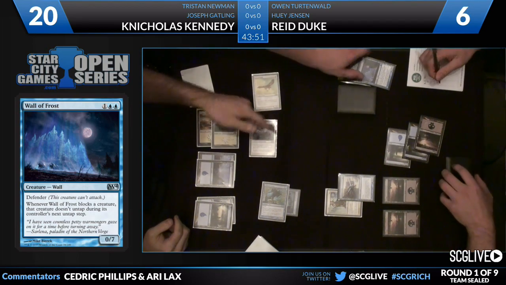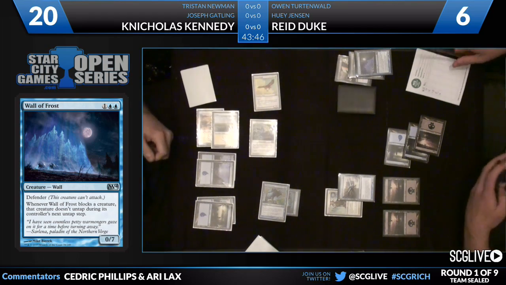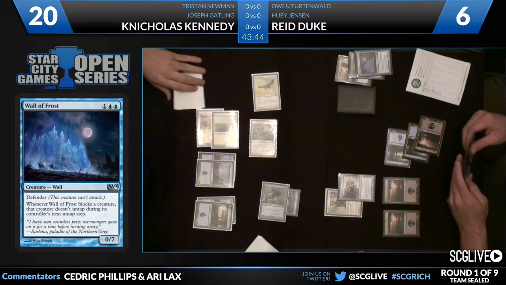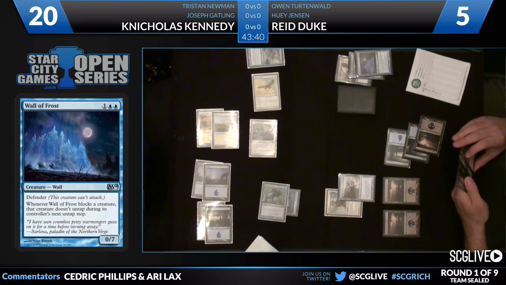So you see the triggers. Everyone's going to make sure everything's good to go here with Wall of Frost. See the judge making sure it's good. So Reed is going to go down to 5, and then you're going to see the Servant in the second main phase. Going to play that is Kennedy and pass the turn back.